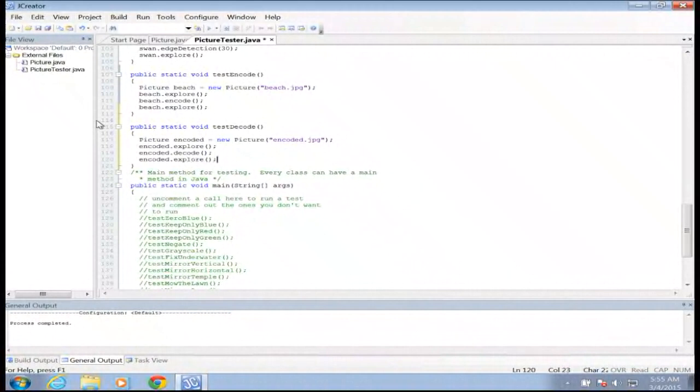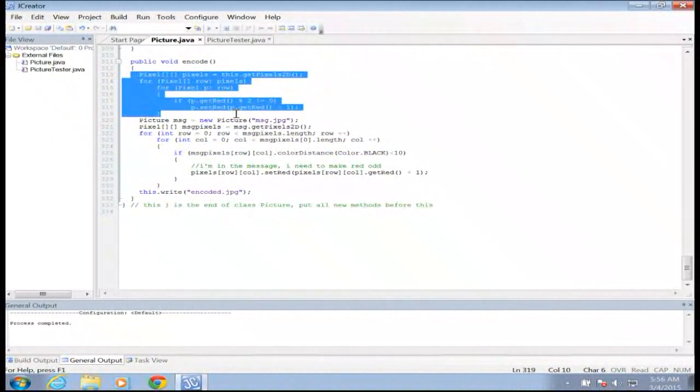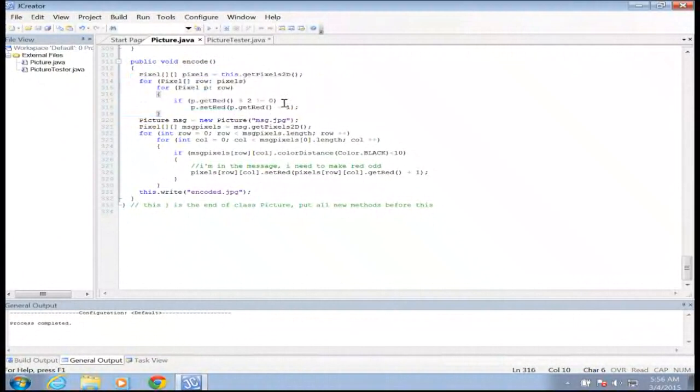And so the idea is, now that we've done what we've done to this, how do we decode? And the answer is, the way that we decode is we're going to go through and look for odd pixels, just like we did before. But if we find an odd pixel, we're not going to set its red channel.